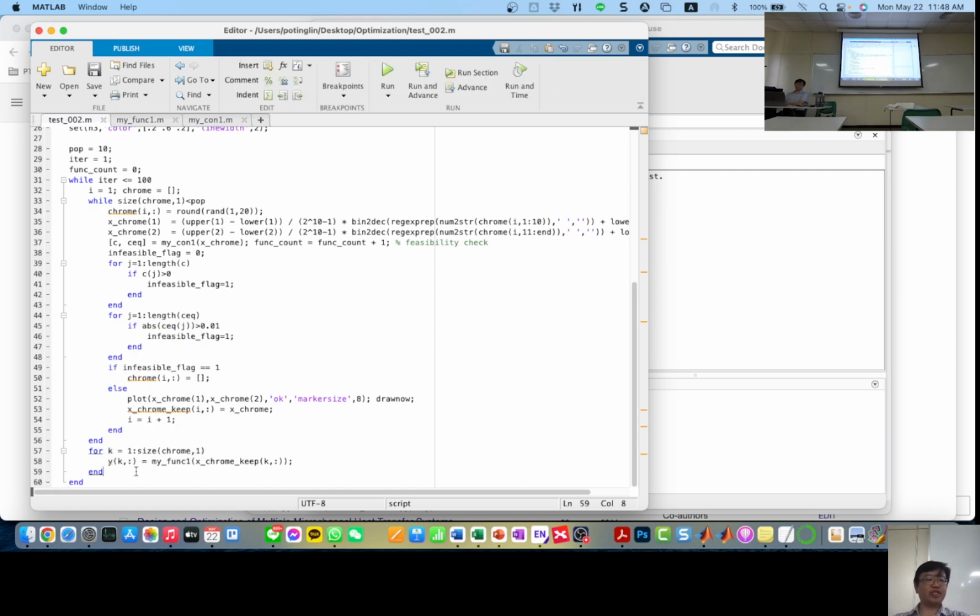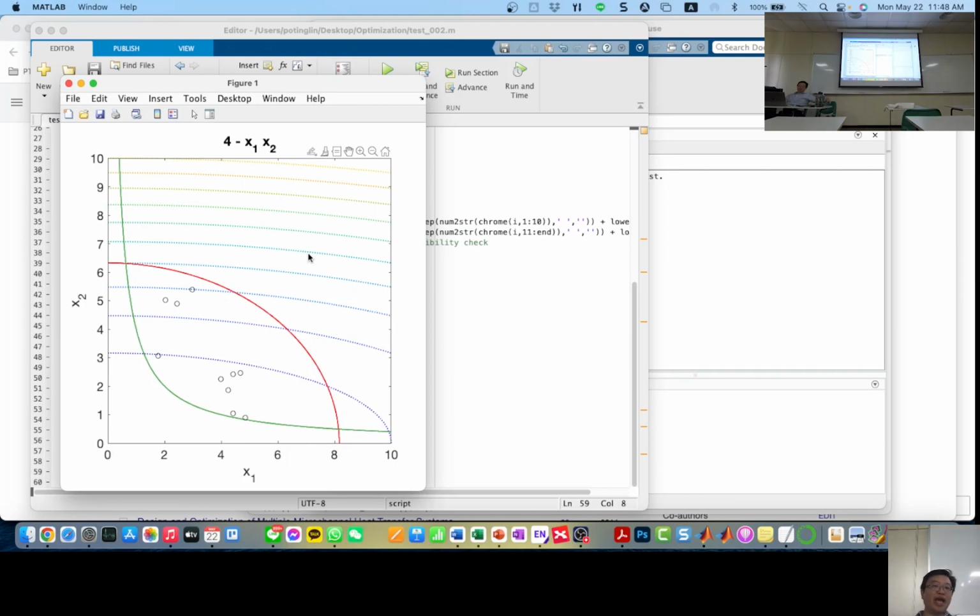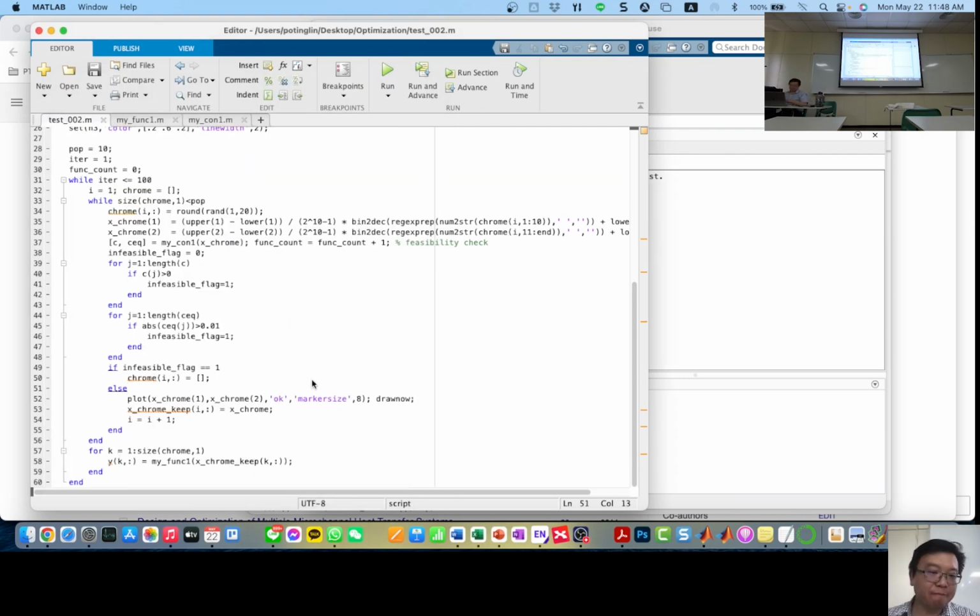Now you need to define your fitness. In this particular problem, you have to know your problem. 0 is the best. And over here is the worst. 10, 10 is the worst. So you probably need to use those two function values as the lower bound and upper bound for fitness. So for me, I'm converting the function values into fitness value. Do I need to? Actually, I don't. Just use it as my fitness. So smaller the better, I guess. So wait, I need to convert them into 0 and 1 because in the roulette wheel, I need them to occupy certain percentage. So I still want to normalize those.